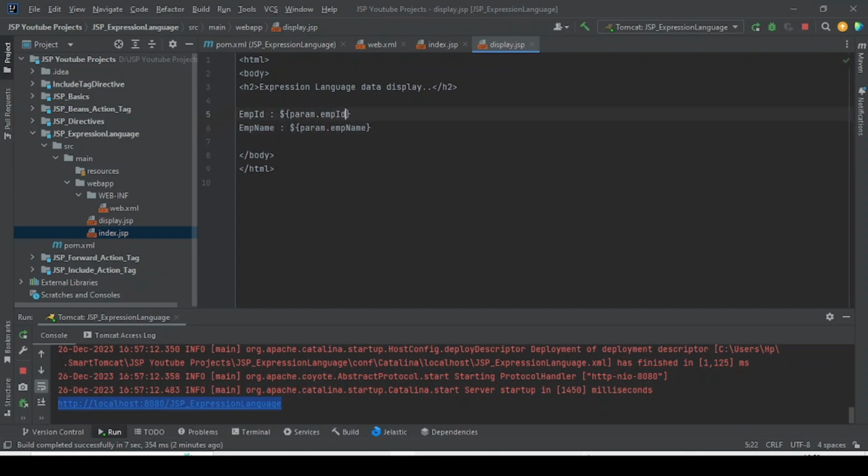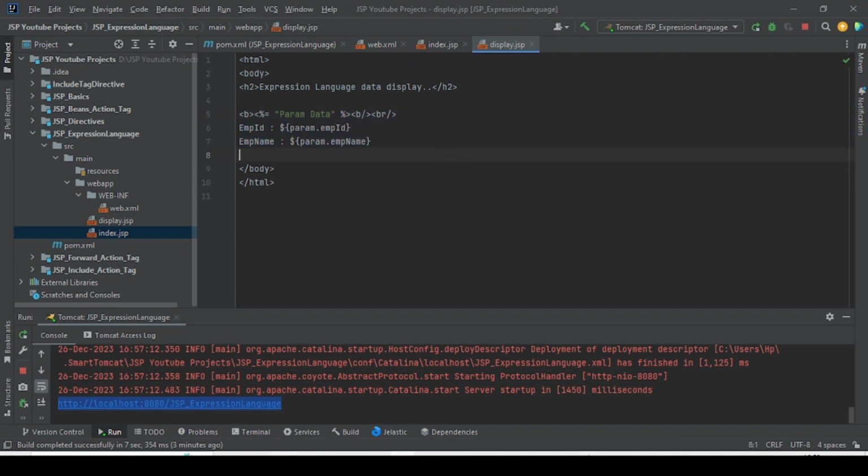Emp id, this is the id. Here I will set this one as param data, and I'll close b, make it bold, some kind of things I am adding here. Then I will give one line break here. So this will print all these things.